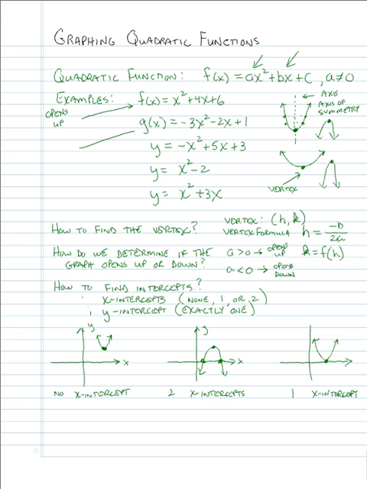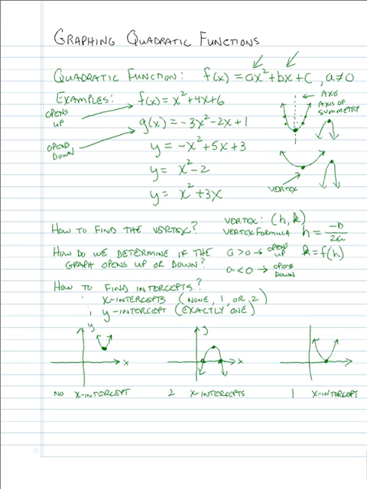In this example, we can look at that and say, okay, the a value is -3. And so we know that that opens down. Well, that's easy. That's the easiest thing we've done, period, isn't it? And of course, we can see the third one opens down, and the fourth one opens up, and the fifth one opens up. And we can tell that just by the form of the function.